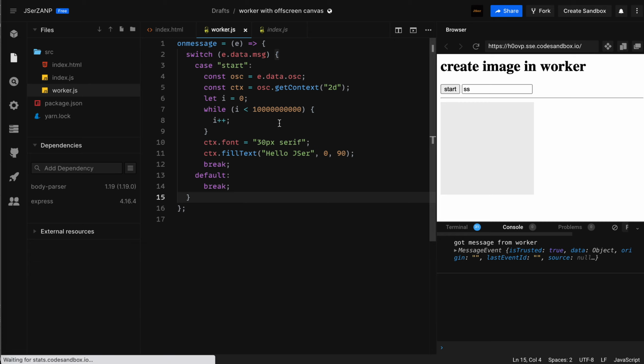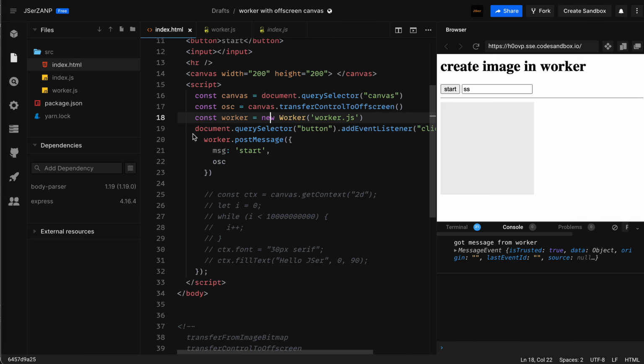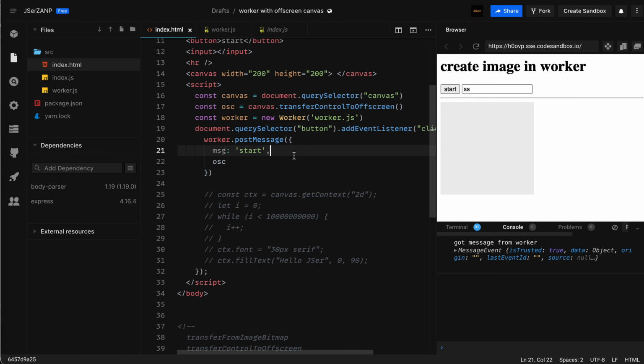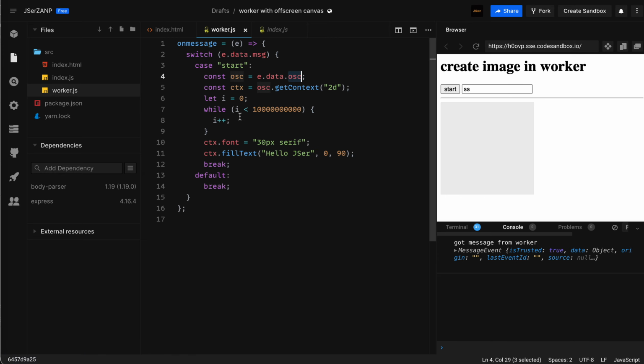The worker, get context, render data OSC, post message OSC. Transfer control to off screen. So this is off screen. Oh, it's not. There's nothing being rendered. There's something wrong here.